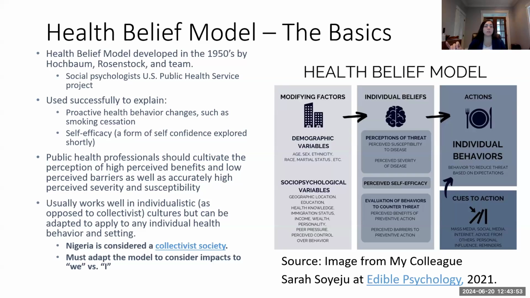So the first model we're going to talk about is the health belief model. And the health belief model was developed in the 1950s by a research team of social psychologists that worked for the U.S. Public Health Service. And they really wanted to understand, how do we increase the likelihood of proactive health behavior changes? And how do we boost someone's confidence in making a change?